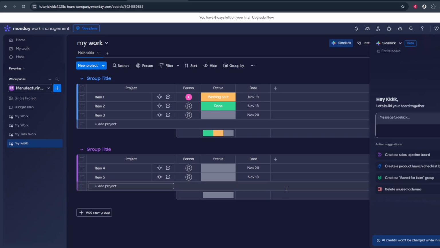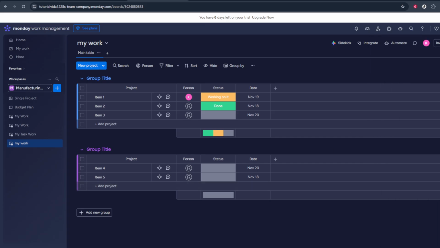And that's it. You've now set up Monday.com for your personal tasks, a space that's just for you to manage everything from daily chores to long-term goals. Remember to take advantage of the data management and visualization tools offered by the platform. Whether it's customizing columns for deadlines, priority levels, or task categories, these features make it easy to adapt the board to your specific needs. So there you have it, a straightforward guide to setting up Monday.com for personal task management. Keep exploring its features to further streamline your workflow.